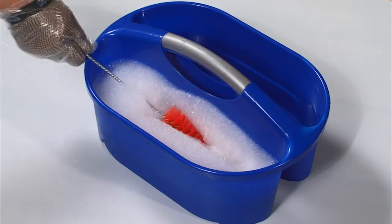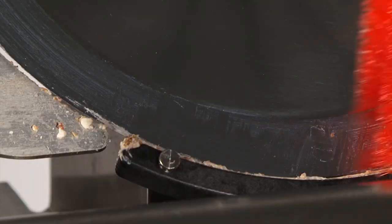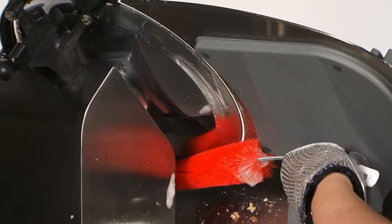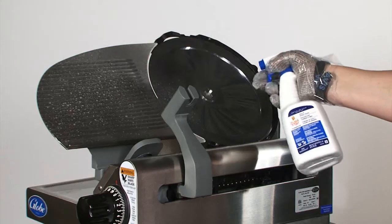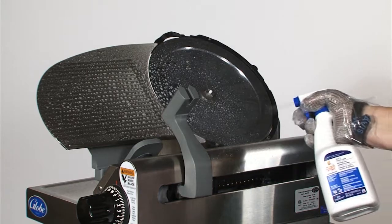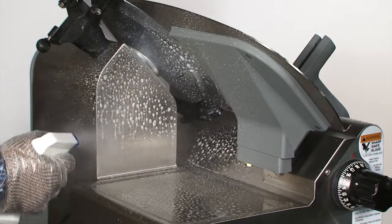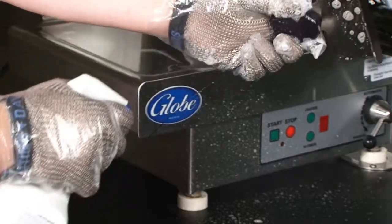Insert a clean nylon brush into a mild detergent and warm water solution. Work the brush along the outer edge of the knife. Also, work the brush along the entire backside of the knife. Spray the entire surface of the slicer with the Globe-approved slicer cleaner, including both sides of the knife, slicer table, entire slicer base, the sharpener inlay, and attached lanyard.